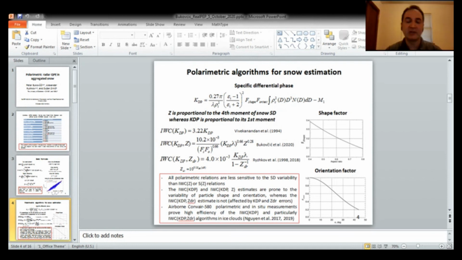That's a good question. In this case, we wanted to show that the profiles should be close to constant from below the dendritic growth layer towards the ground. That is the hypothesis: the snowfall rate, the mass flux, should be constant below the dendritic growth layer, and as you can see, the polarimetric relations fairly accomplish that. And S of Z does not show this type of profile. It's going down towards the ground.